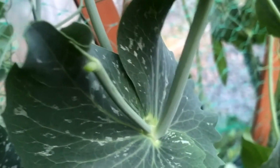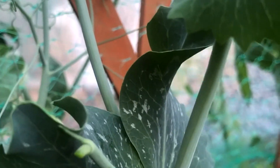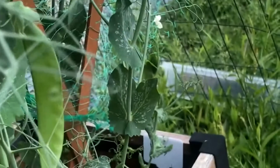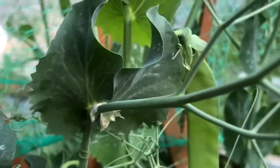Because I'm doing this now, we're going to get more flowers, which will extend our growing season for our peas. And as you can see, we've got some more coming out here. That's what that's going to do. So we're going to pop that off. Pop. Another one. And we'll just keep going and get every one of these. That's how you extend your pea growing season and get the maximum amount of your harvest out of your peas.